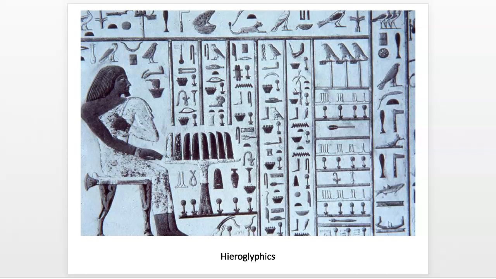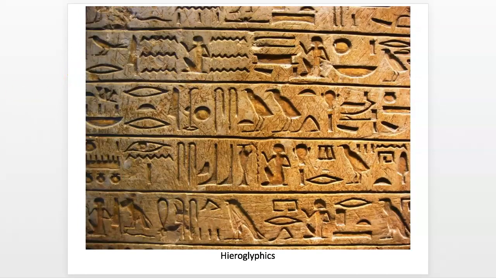Hieroglyphics is a system of writing used and formalized from very long ago in ancient Egypt. It combined logographic, syllabic, and alphabetic elements, so it's pretty complex. It has written characters that represent a word or phrase, some that are syllabic groupings of consonants, and some that are letter sounds. It had about a thousand distinctive characters — if you think about our alphabet being 26, trying to remember a thousand different characters is remarkable. The writing system was used into the 4th century AD but became undecipherable in the 5th century.